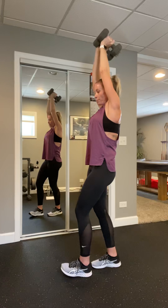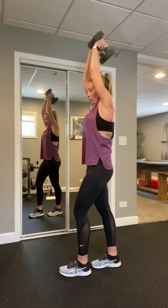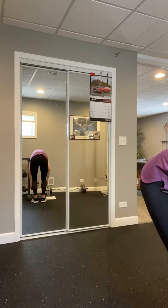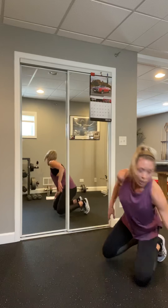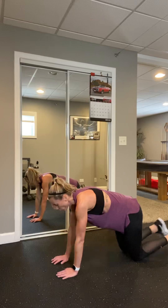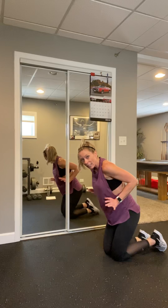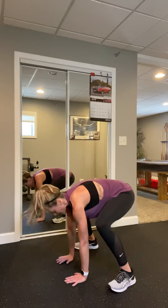All right, guys, we are almost done — you're doing such a great job, keep moving. We're gonna do triceps — we're gonna go overhead. One weight or two, elbows tucked. Once you start to let those elbows go out, bring it back in. If that starts to bother you, you're gonna do a kickback or alternate that kickback. But if you can, up top. We're gonna hit the triceps hard this set — I want them to feel fatigued.